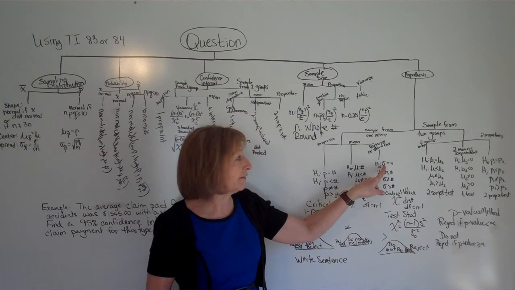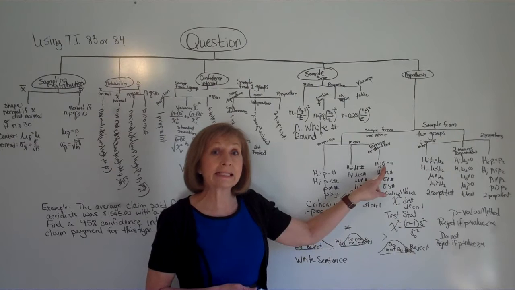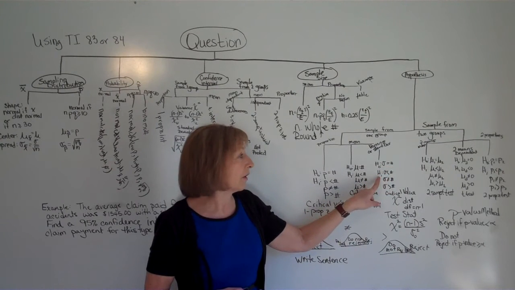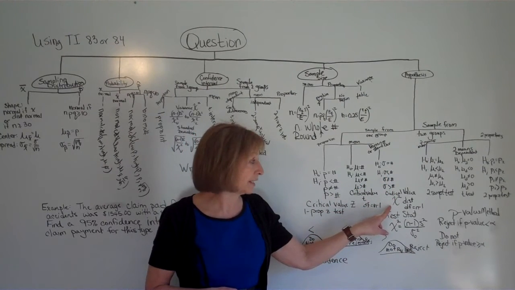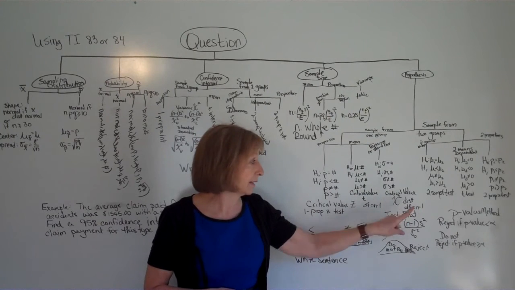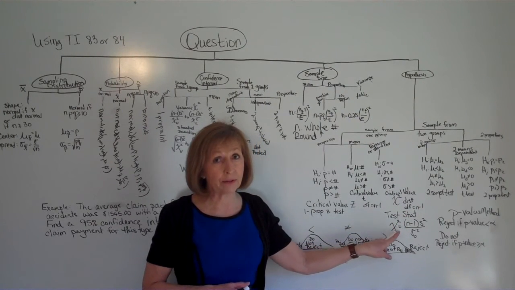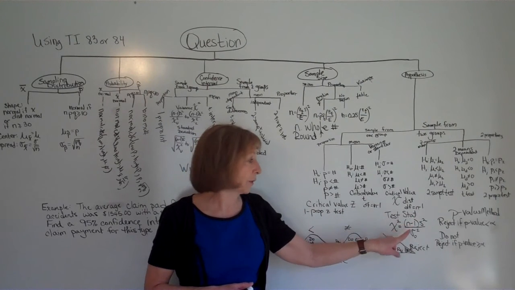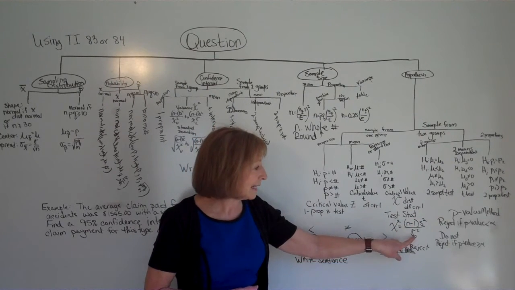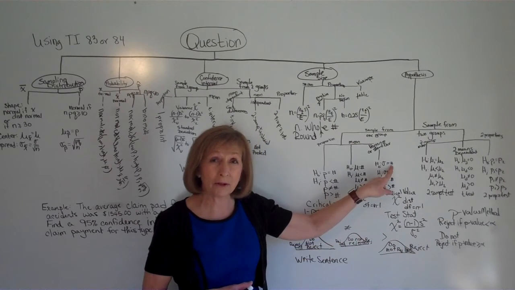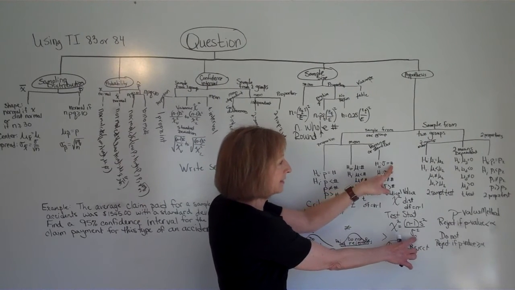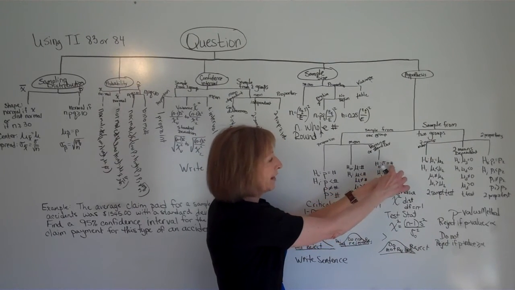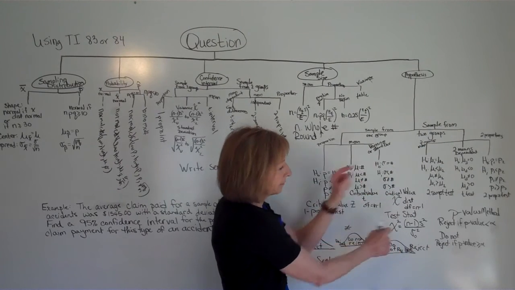For variance or standard deviation, your null is sigma is equal to a number, and then your alternate is sigma is less than, not equal to, or greater than that same number. Your critical values are from the chi-square distribution, degrees of freedom is n minus 1, and your test statistic is chi-squared equals n minus 1 times s squared over sigma sub 0 squared. Now this sub 0 means you get the number from the null hypothesis. That's what that sub 0 is. And if this is with sigma, whatever that number is, you've got to square it for down here.